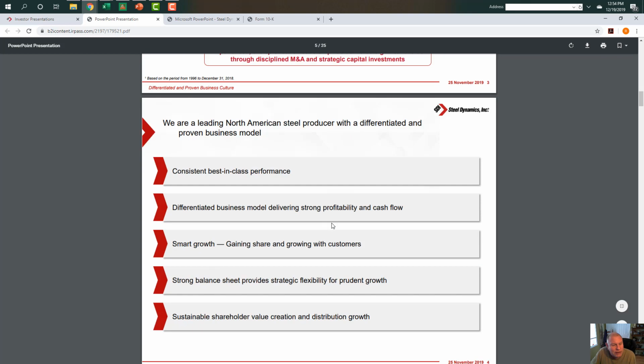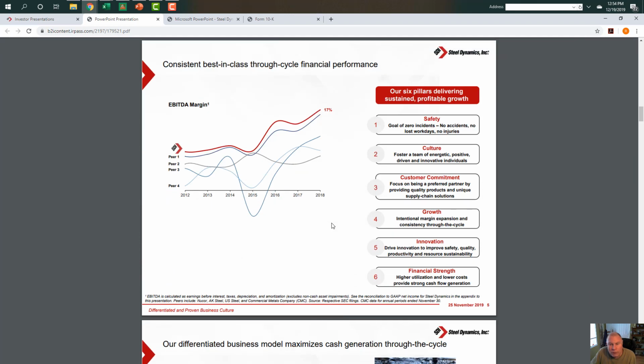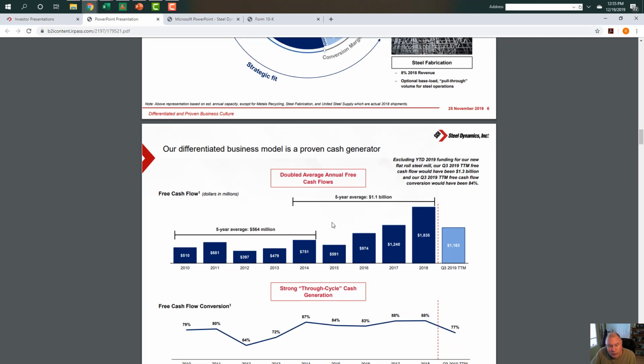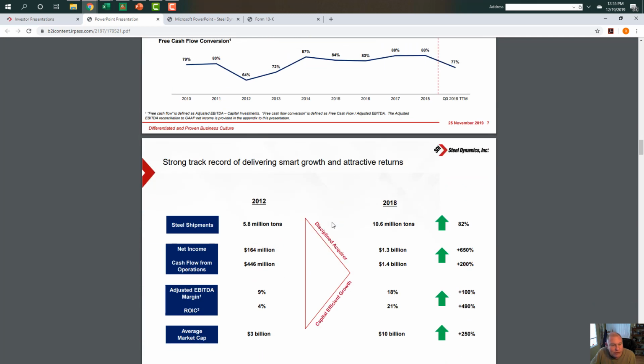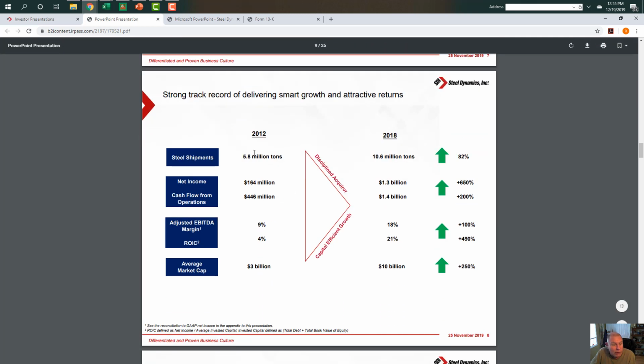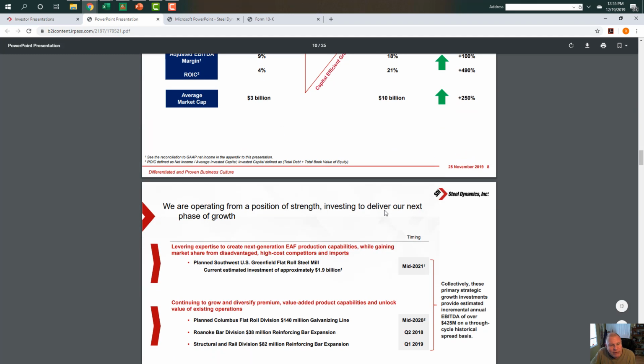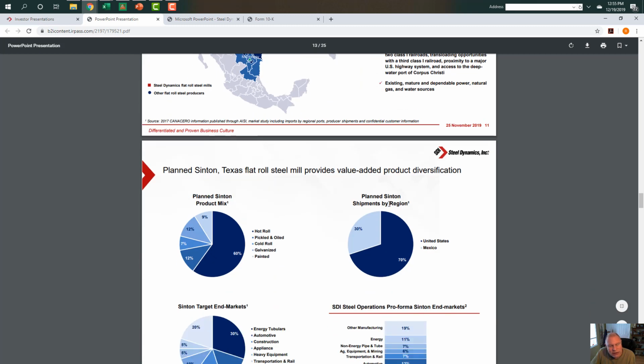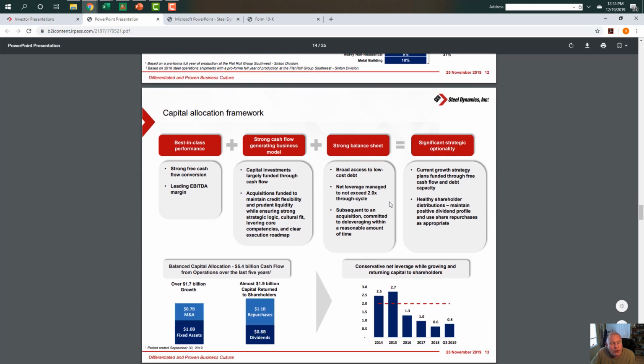to see it so we can visually see it. We can read and interpret all of this, and we can see strong records of steel shipments going up. If we look at this steel, we can see they went from 5.8 million tons to 10, doubled. So they're giving you a picture of how it's working. And I think this is important to see the future.